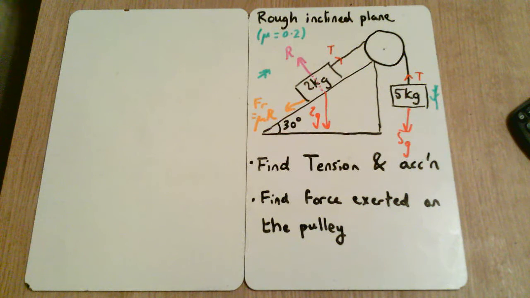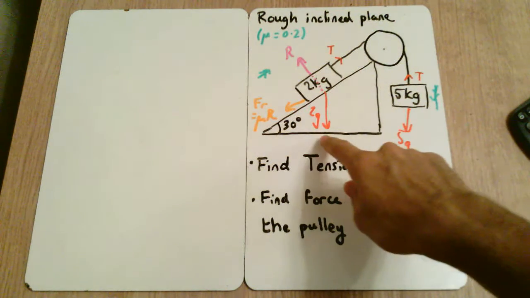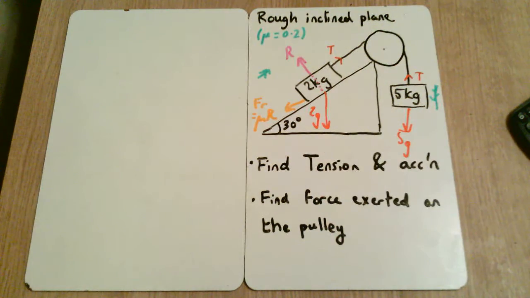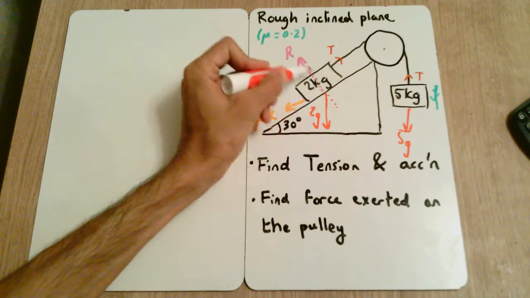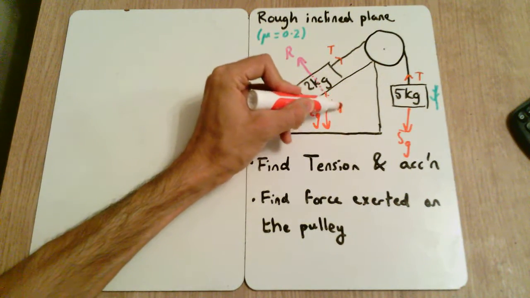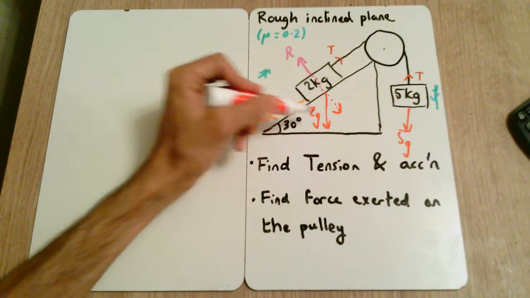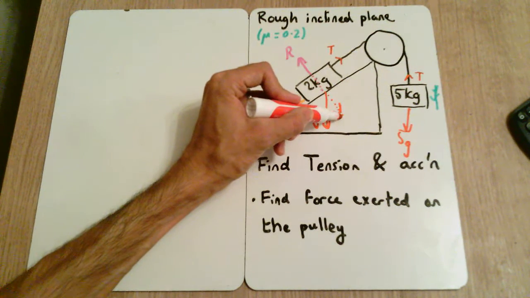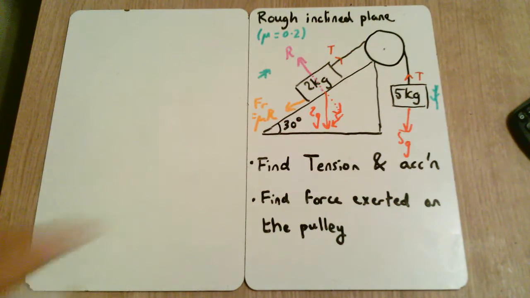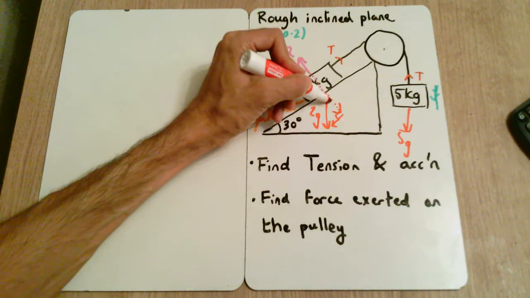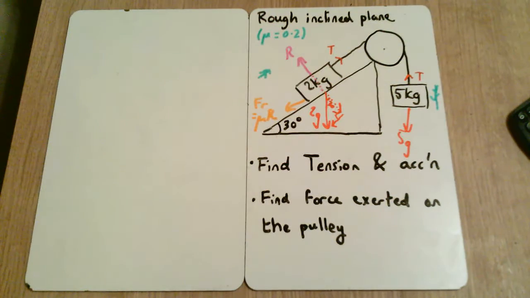Now, anytime you have an inclined plane, the first thing you need to do is resolve the weight into its parallel and perpendicular components. So what we do over here is drop our perpendicular from here, so it should be in the same direction as R, and that is acting in that direction. And then in the same way, we create our right angle and look at the parallel motion. Because the angle over here is 30, the angle in here is also equal to 30 degrees.